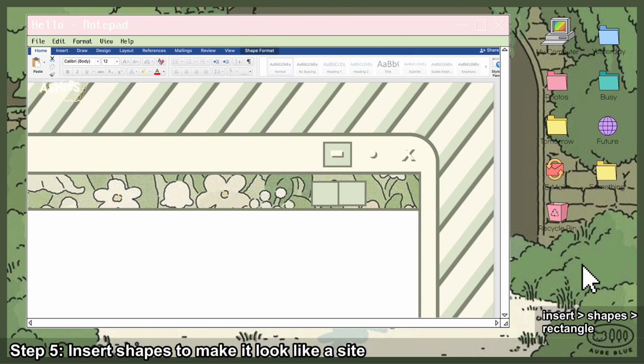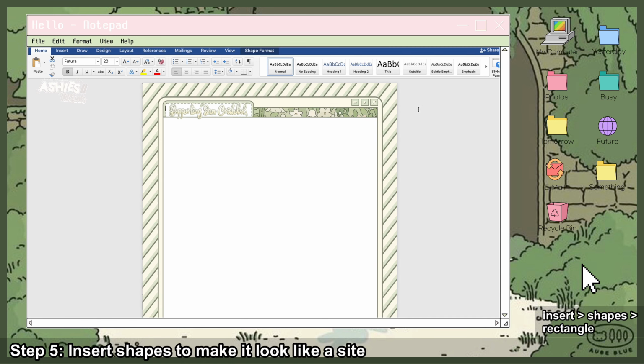And then for this text, it's just a text. I put an X and made it yellow, plus added a shadow and put it inside the rectangle. Then this is just a dot, and I did the same thing I did with the X, and this is a minus. So I added this to make it look like a site, as if you can press them to delete the site or put it away and stuff.